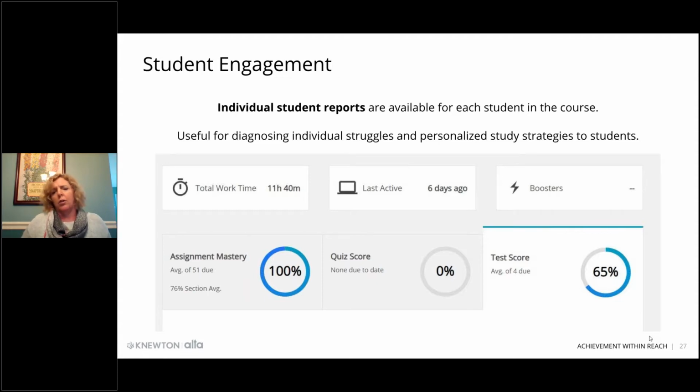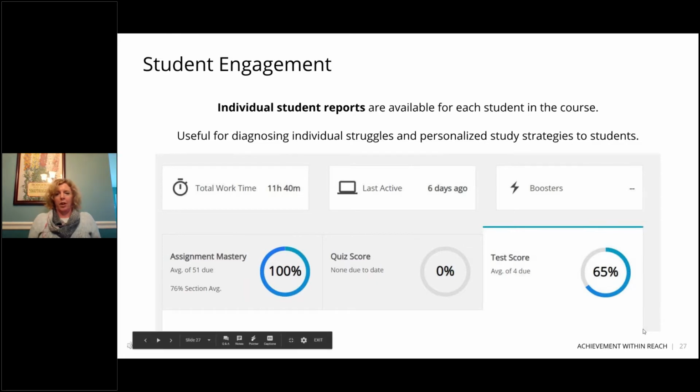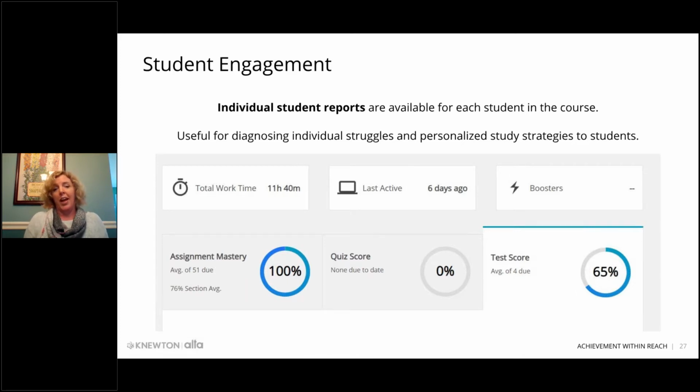And quizzes, I don't generally give the quiz format, mainly because it's just on one learning objective. So even quizzes would be considered tests in Knewton. And that exam score, I looked through all of my data, and at first I was a little disturbed. Like, wow, that's really low, because I hadn't been noticing that in my grade book. But it turns out that's the average of all 4 exams, and 2 of them have not happened yet. So it just gives you information on those average test scores. I tend to look at that on a little bit more granular level. Like I said, I would be very interested eventually in getting some information about how homework assignments are speeding up for students as we go along.